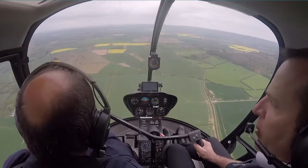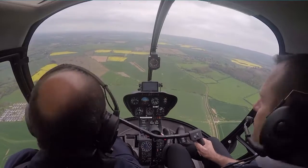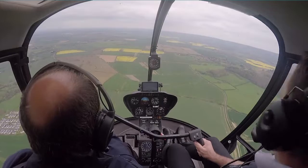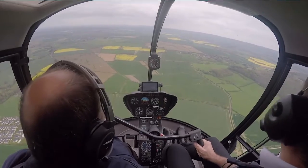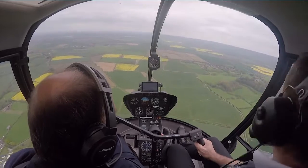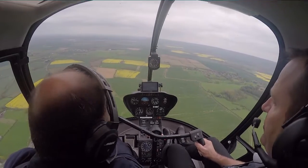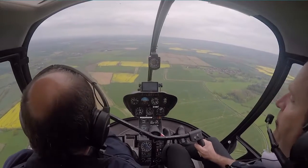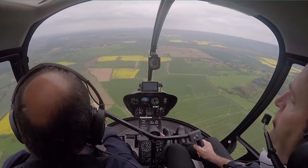Just going over a set of pylons there, so I need to be clear of those. Can't see anything coming up in the distance. It's a lovely estate house behind that forest over there at 3 o'clock. Oh yeah, that's Dumbleton Hall. Beautiful, isn't it? A busy wedding venue. We land there quite often. I've been for a while actually, but they've got a lot of weddings there.